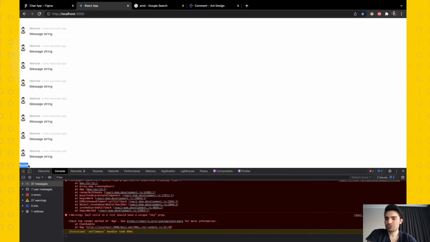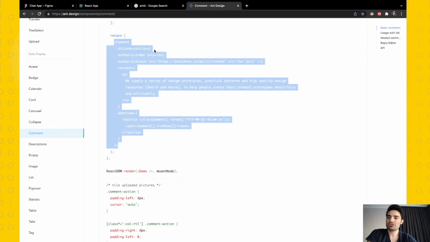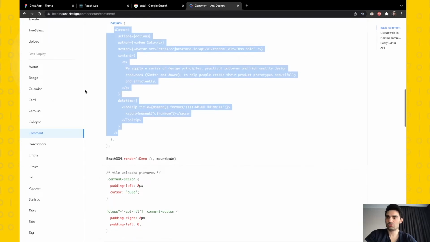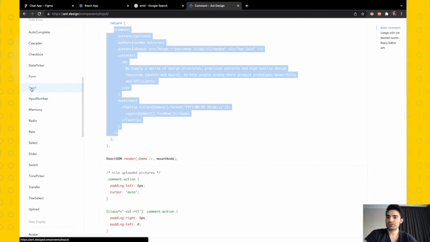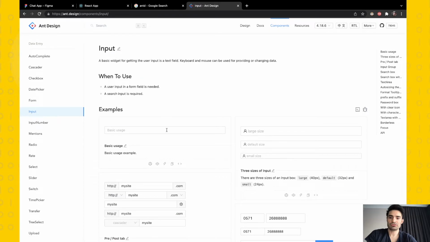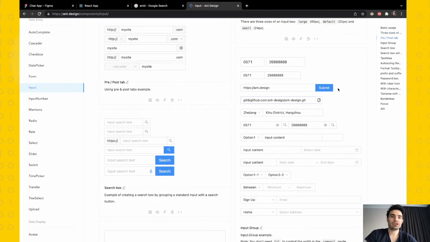I want to create our footer section with an input. So I want to check the input in the Ant Design UI library. There is an input section here, and there are lots of examples, and I want this example.